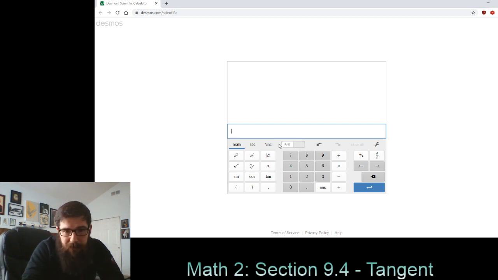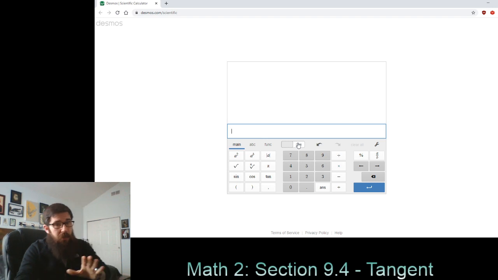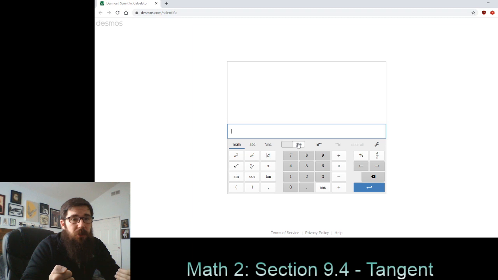Now, if you click it, it's going to turn to rad. It doesn't mean it's like cool. It's radians. It's another way to measure angles that we're not going to mess with right now. It has to be in degrees. By default, it is. So if you just go right to this link, desmos.com/scientific, it will appear in degrees, which is good. If you somehow switch that mode, all of your answers are going to change, even though your process might be totally valid. So be very careful for that.